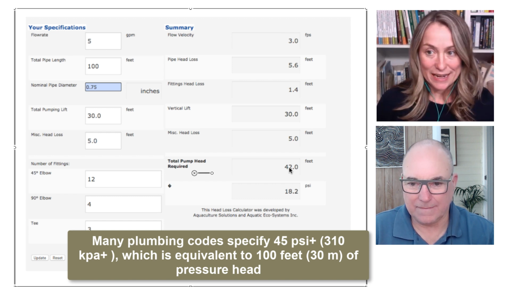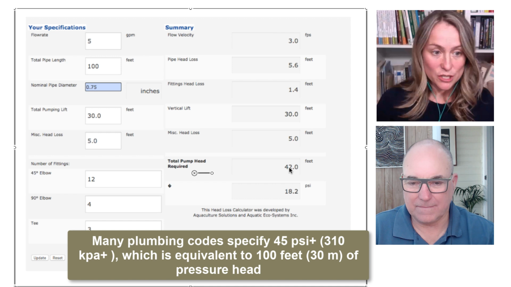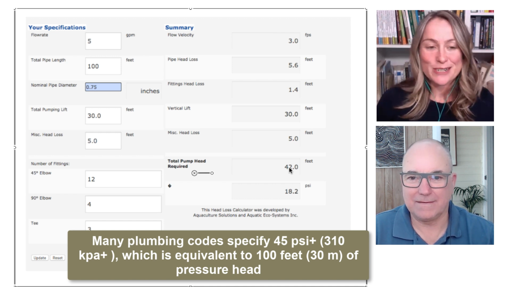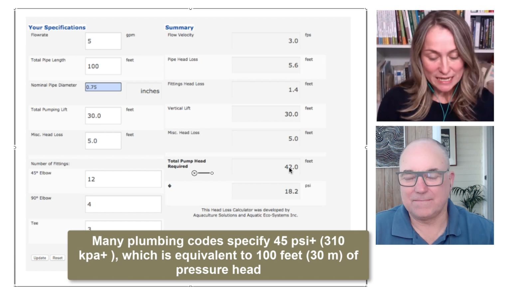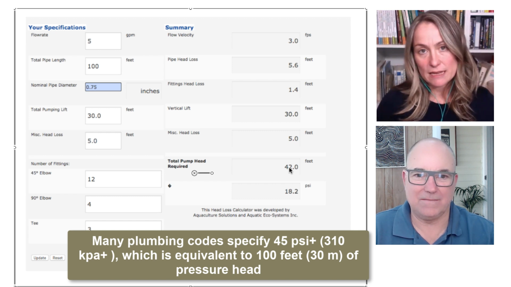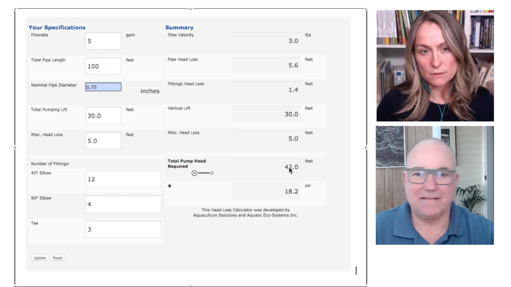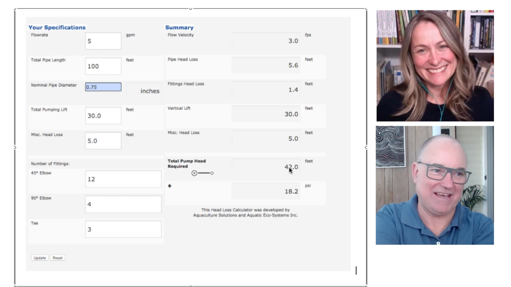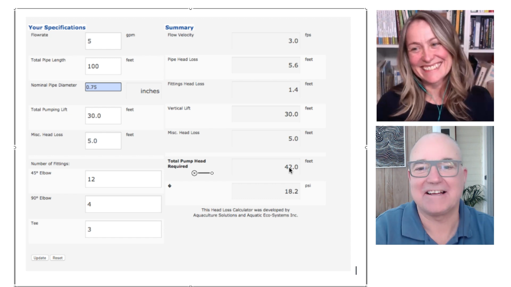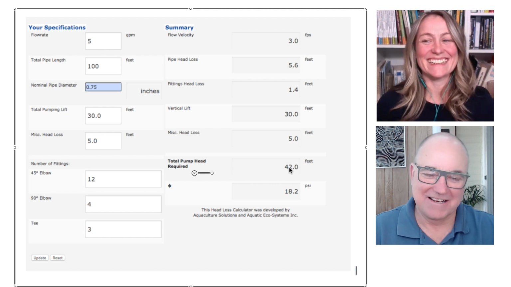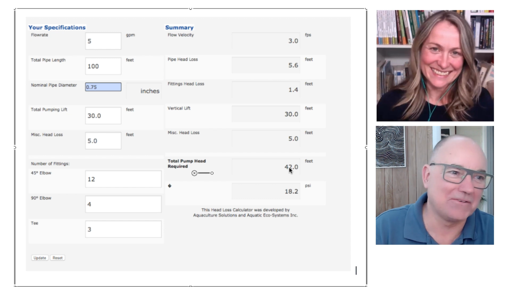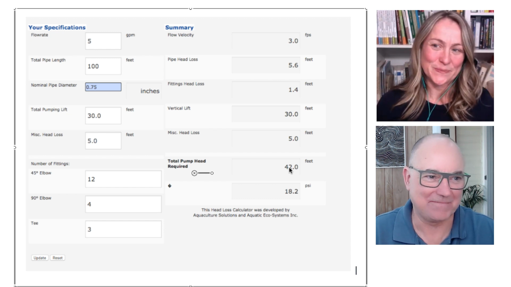And then the next thing is, how do you figure out what that pressure head is? Peter, how do we figure out that pressure head? We know what the flow rate at the fixture is. We came up with 20 liters per minute. How do we convert that volume into pressure head? So here, Michelle, you're going to make fluid mechanics, the dark art of fluid mechanics, take it out of Hogwarts and give us some simple rules for everyone else to use them.